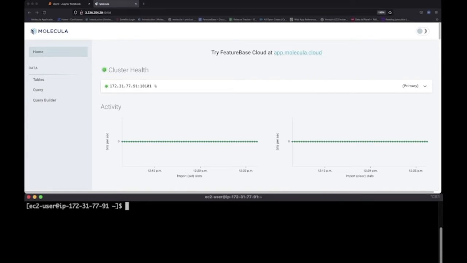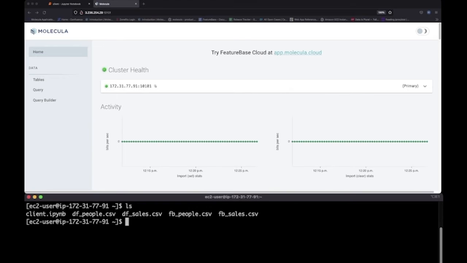What I have is two data sets. One is just people, with age, weight, and height.